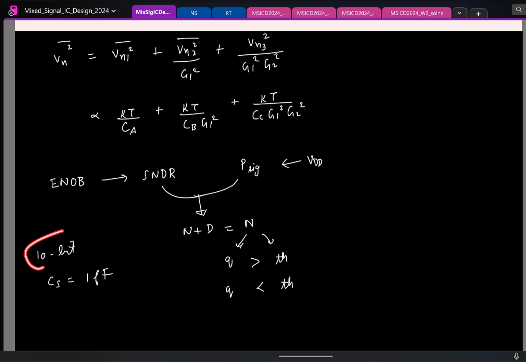And in practice, even the parasitic capacitances might be larger than this. So for lower resolutions like 10 bits, is keeping thermal noise smaller easier, or quantization noise smaller? Keeping thermal noise smaller is easier, because the capacitance value required from the KT by C limit is really small. So it's much easier to keep this to be the case. And this is what will happen at low resolution. At low resolution, typically you will find things to be quantization noise limited.